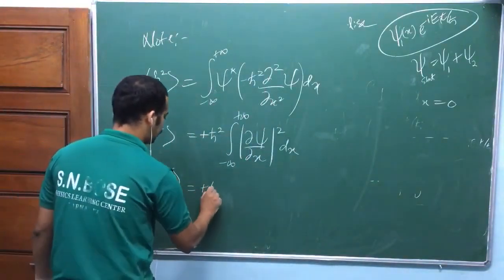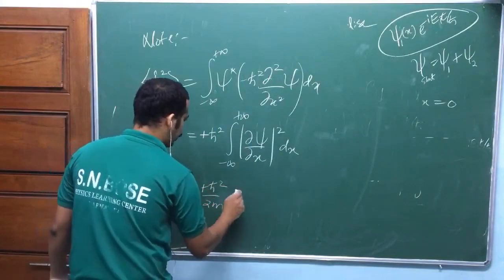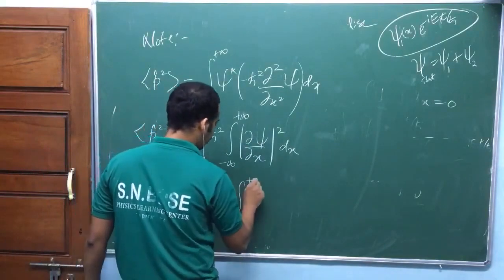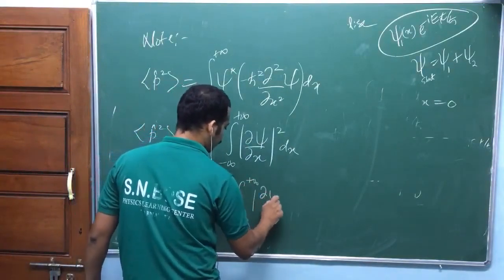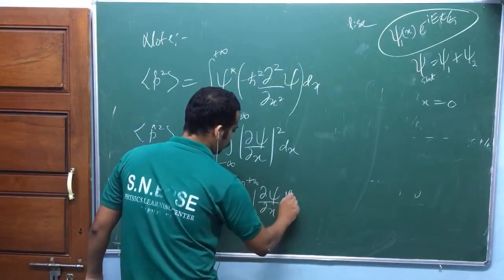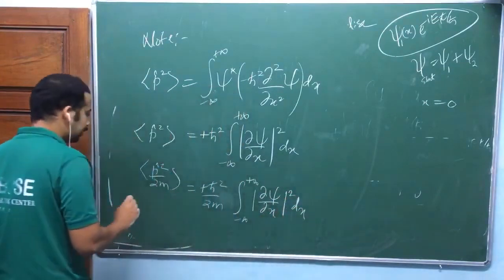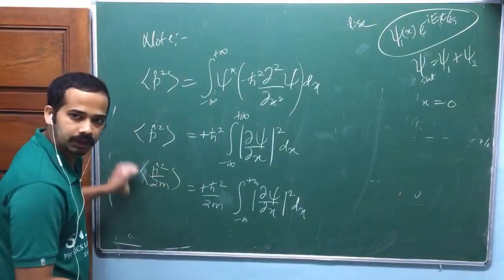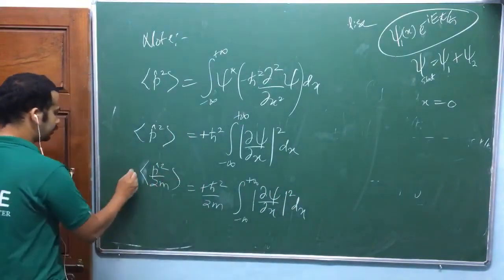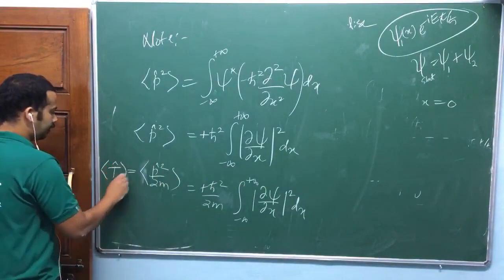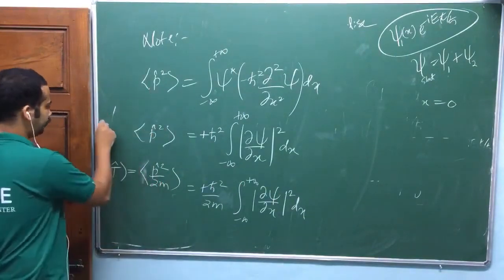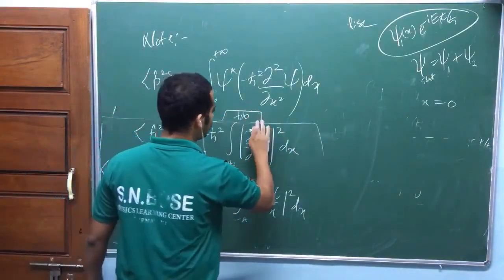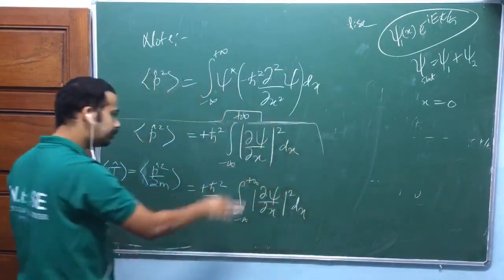So this is equal to plus h bar square by 2m times, the 2m would come, that's it. The expectation is integral from minus infinity to plus infinity of mod of dou psi by dou x whole square dx, okay? This is mathematically proved. This is not restricted to any one particular problem. This is the expectation of T. This is the expectation of p cap square. Use these things. Quite easy. So you have to use this one in some problems, okay? You will understand later.